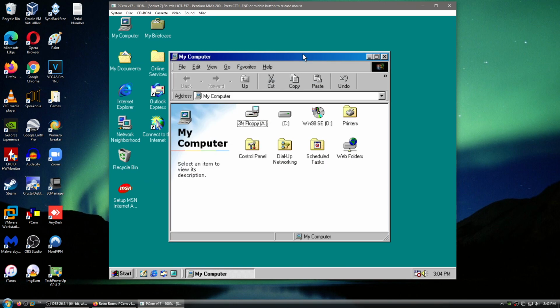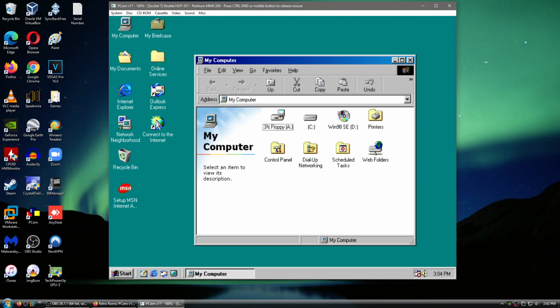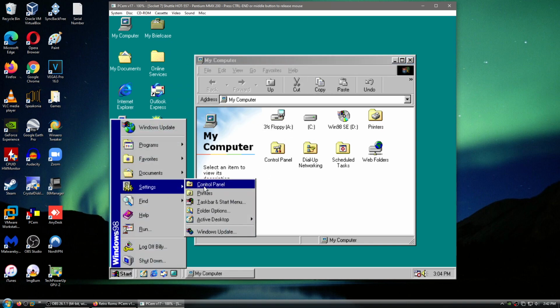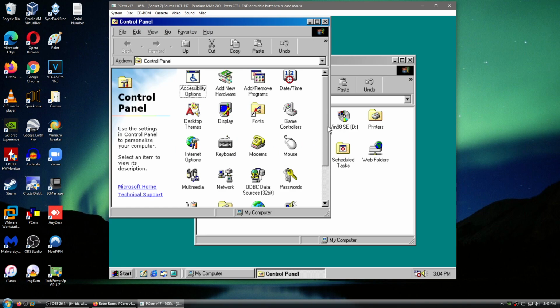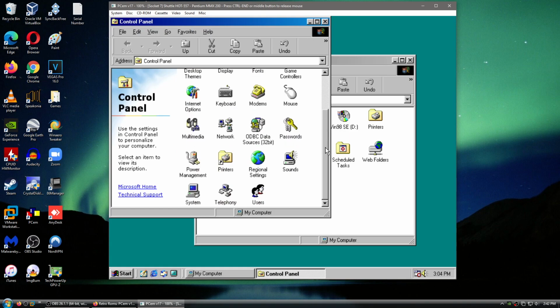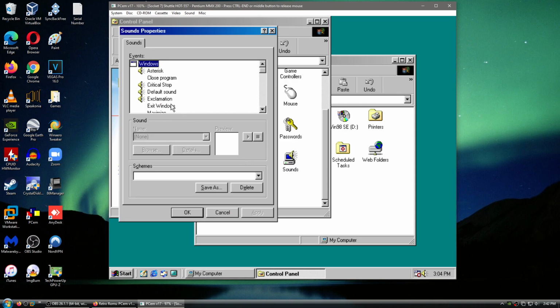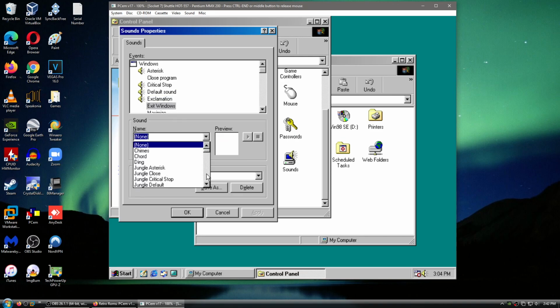Alright, so we got the audio working. Usually it won't stutter like that, but because I have OBS running, it's taking up more of my CPU's resources. So that's why it's stuttering. So you can go ahead and hear the system sounds. You can see that works. Usually I like to have the log off sound on because I like system sounds.